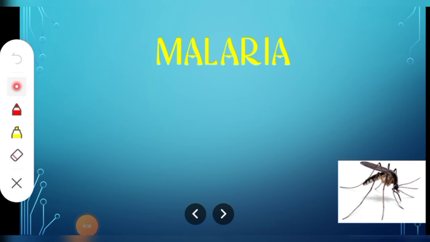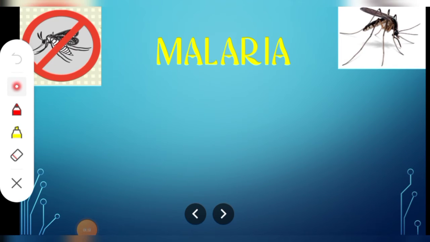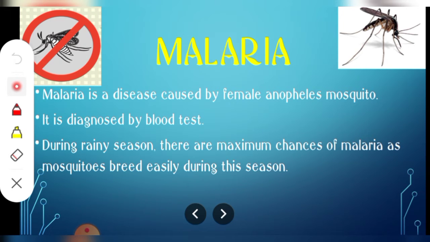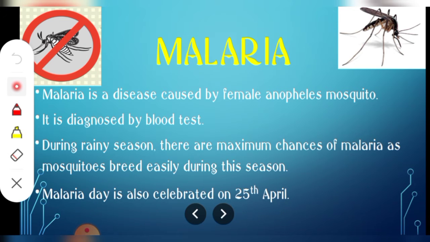Then we learned about malaria. I hope you must be remembering, malaria is a disease caused by the female Anopheles mosquito. It is diagnosed by blood test. During the rainy season, there are maximum chances of malaria as mosquitoes breed easily during this season. Malaria Day is also celebrated on 25th April to make people aware about malaria.